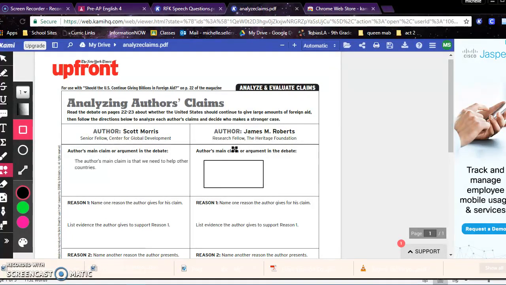And I like this app because it's very easy to use, and I use it so much. And even if I make my annotations ahead of time for the students, I can give them a digital copy of the annotations so that they don't have to keep up with what we're doing in class. So that's a really important thing to be able to differentiate that way for our students who may not be able to keep up with the writing that we're doing. And it also helps it be a little more discreet. The students don't know who has the pre-annotated copy and who is annotating on their own. So that's one of the reasons I really love this app, and it's a great Chrome extension.